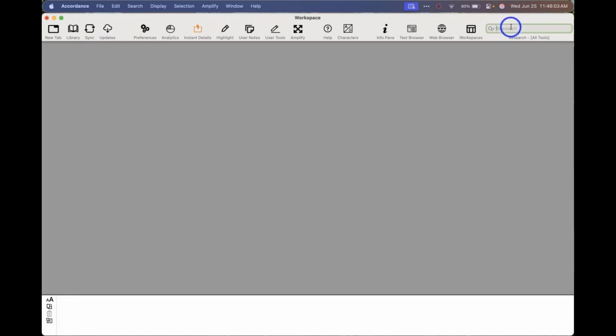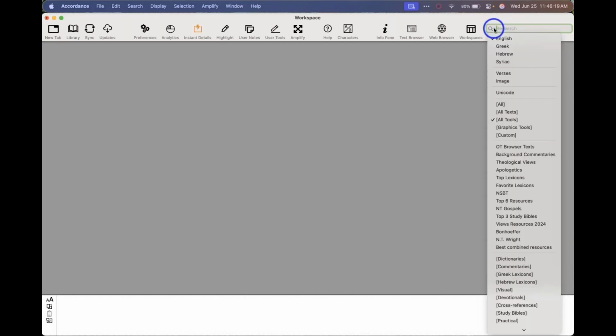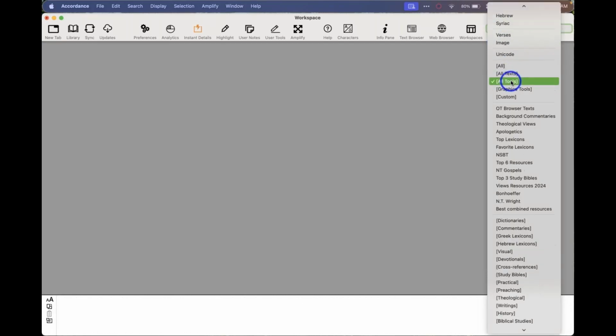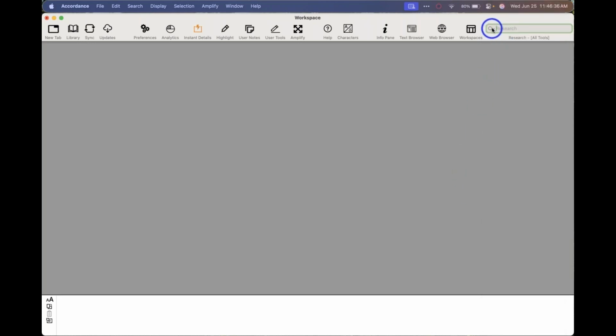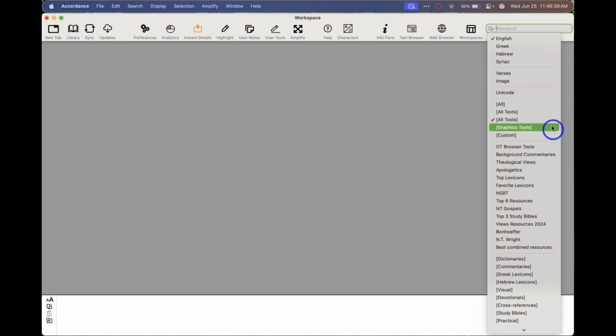But just as you take a moment to formulate any questions or comments, let me use this opportunity now to go back to this little shortcut here in your toolbar. This has now combined those two decisions to make. What do you want to search? What's your search term, in other words? The English, Greek, Hebrew, Syriac versus images or Unicode. That's number one. And number two, where do you want to search it? It combines them all into one drop-down menu, but you need to check two things.